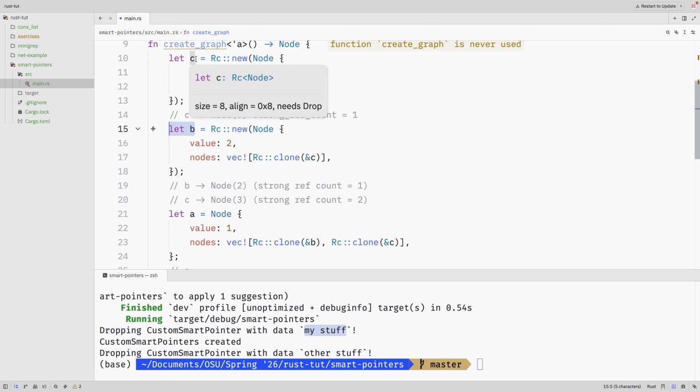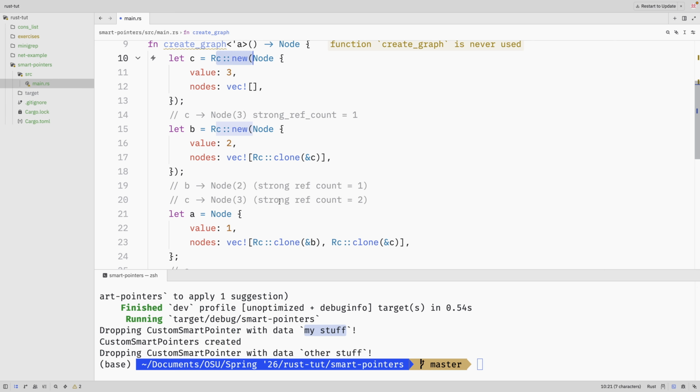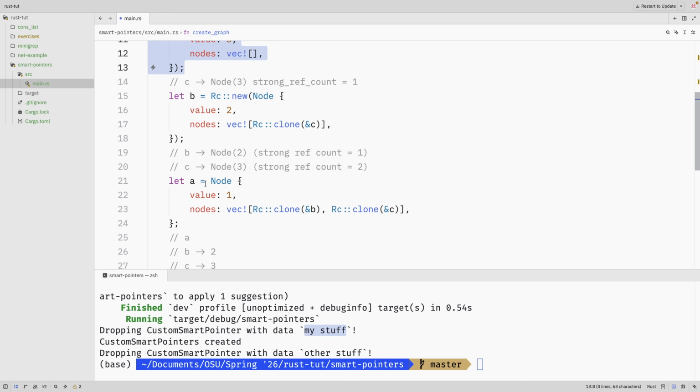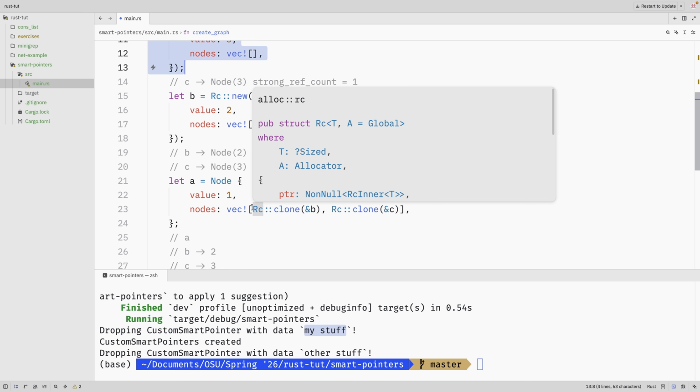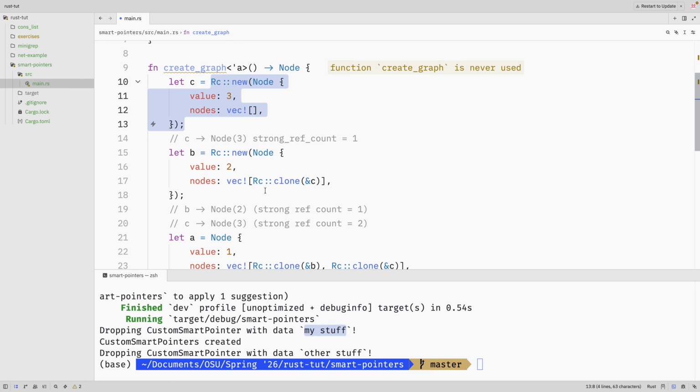Where the original owner of the value, this got copied onto the heap actually, so B and C can become invalid, but since we still have strong reference counts to these wrapped nodes, the values themselves don't go out of scope or leave memory or become invalid. We still have valid references to B through A, and we still have a valid reference to C through A and B as well.